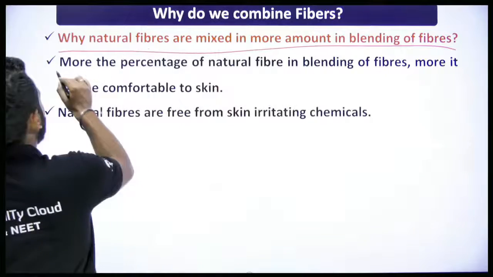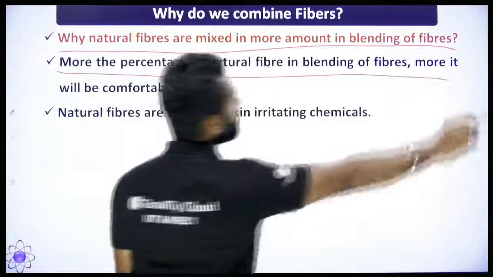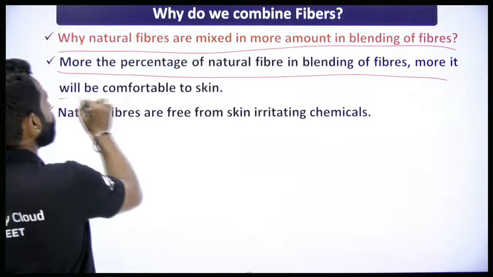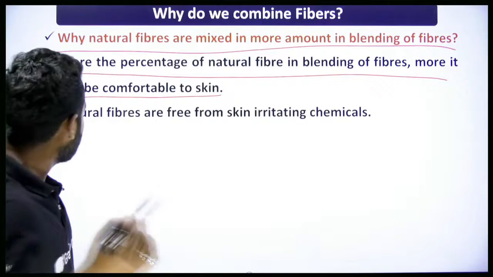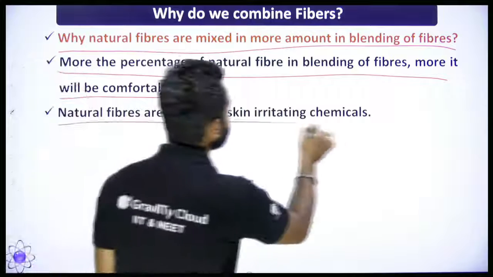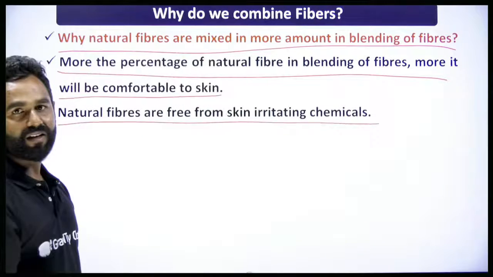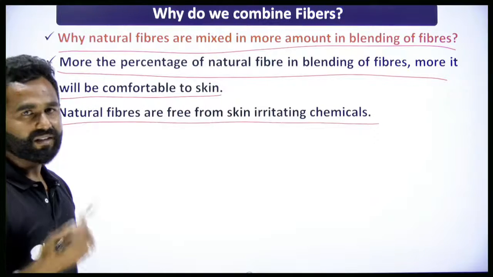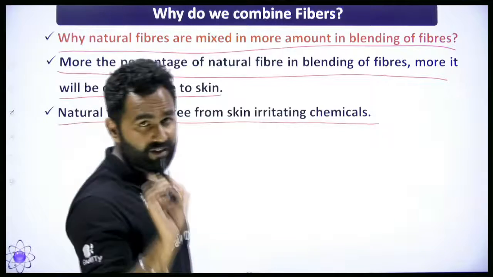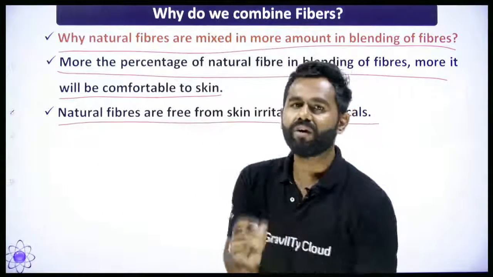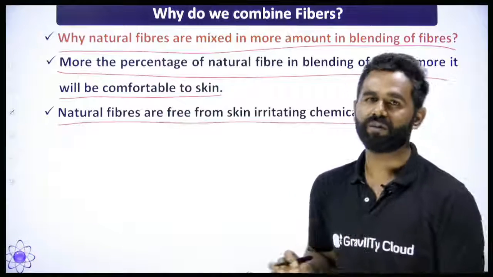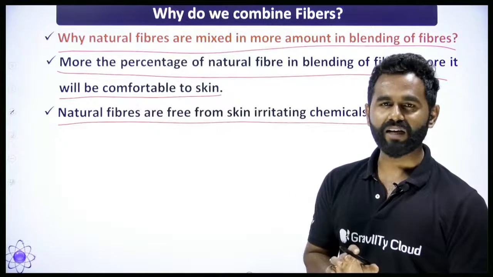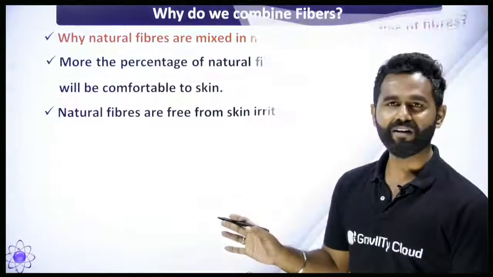So the higher the percentage of natural fibers in the blend, the more comfortable it will be to the skin, because it will not harm our skin. And natural fibers are free from any kind of skin-irritating chemicals. That is the reason why natural fibers in blending are more as compared to the concentration of artificial or synthetic fibers. Right? I hope you understand.